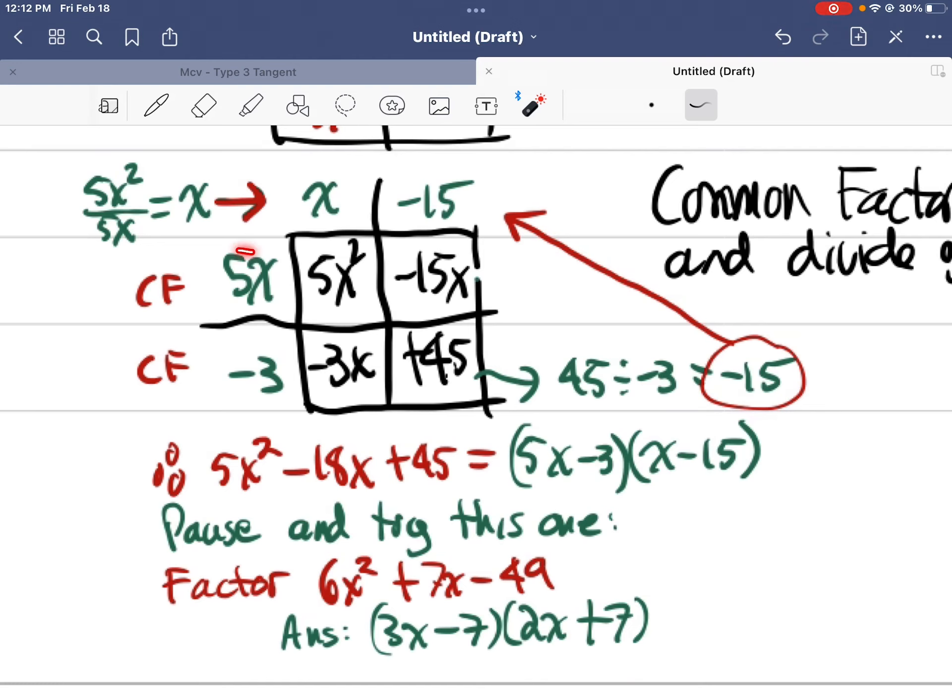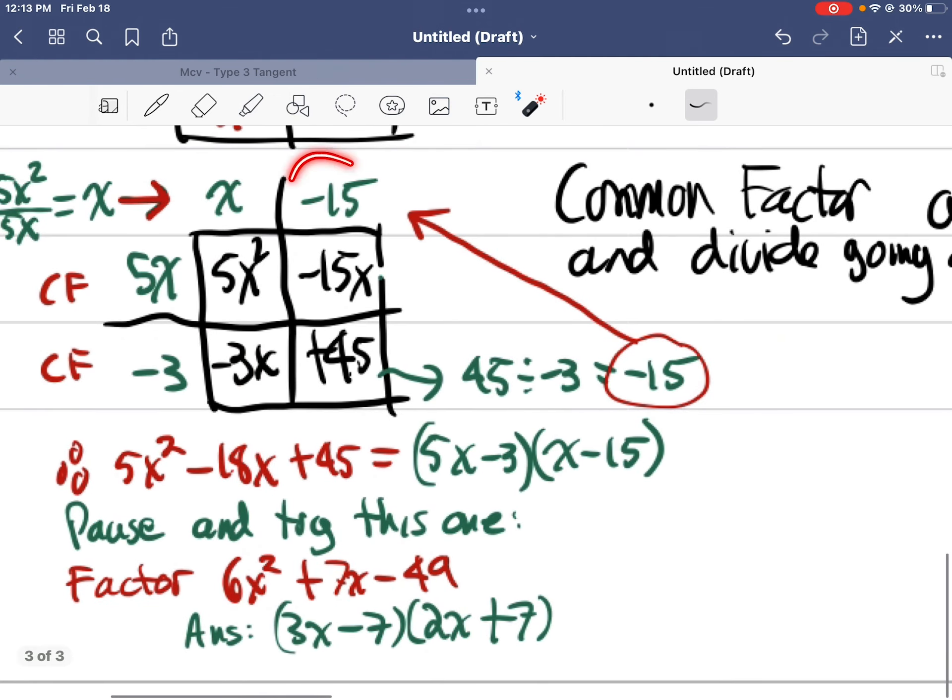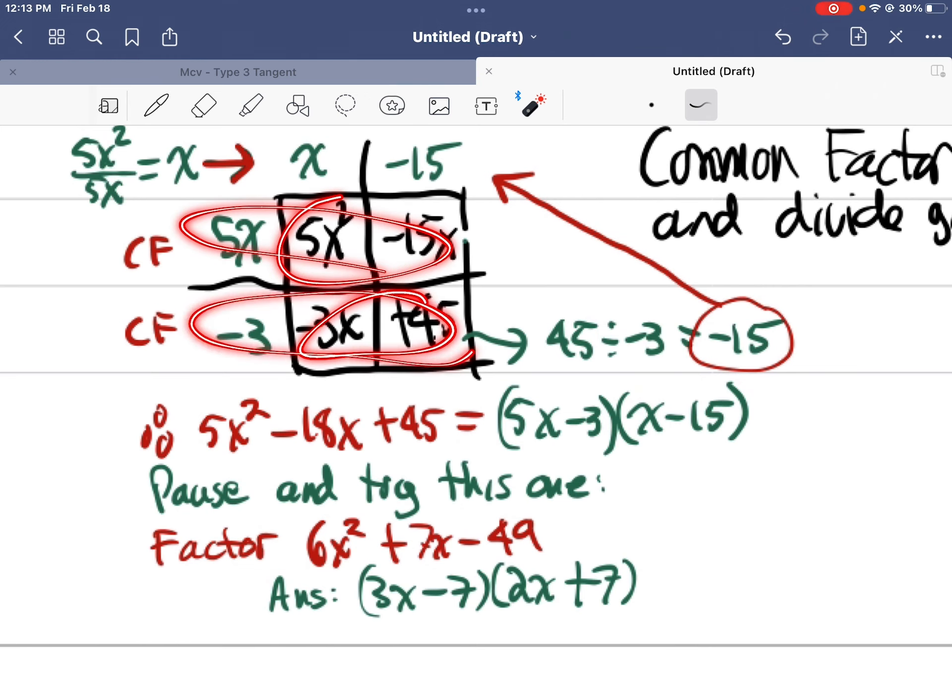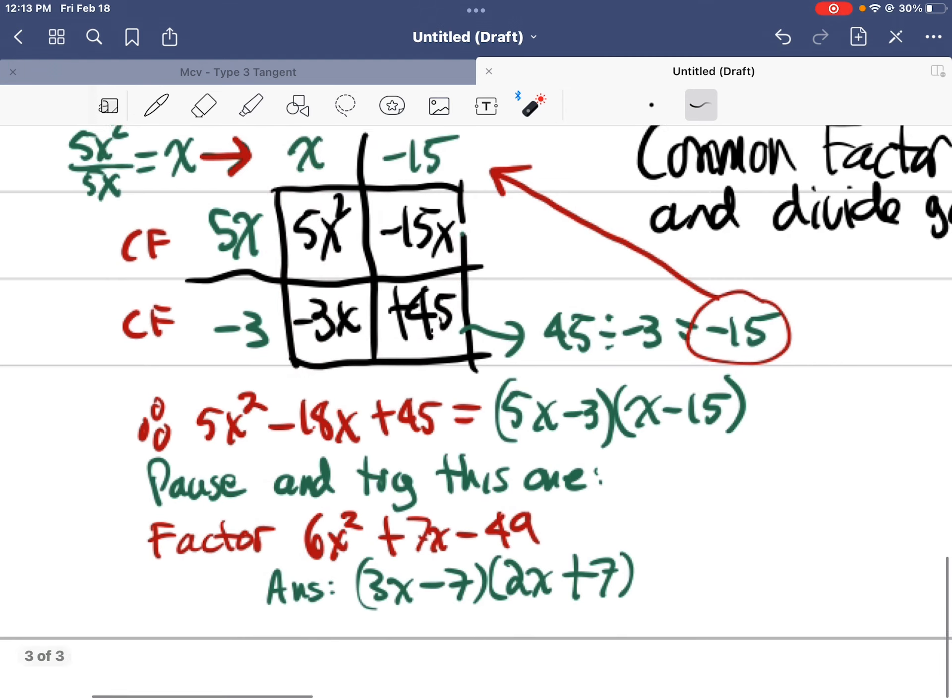Then after that folks, I've now common factor across. Now I just divide going down to get these numbers up here. So really all I have to do, I like to do the one at the bottom. I have to just do negative three X divided by negative three. Well, what's that going to be? Negative three X divided by negative three is just going to be X, right? One X. Just do negative three divided by negative three is one. And there's an X, so one X. Then I go over to here to find out this number. I just do plus 45 divided by negative three. What's that worth? Negative 15. Now I did put this up here just to show you you can do the top as well. Five X squared divided by five X is just X, right? Or I could do negative three X divided by negative three. It doesn't matter. So common factor across, common factor across, divide down, divide down.